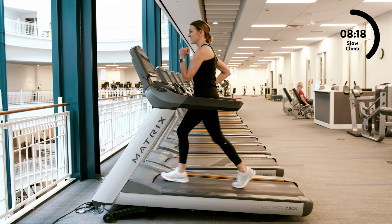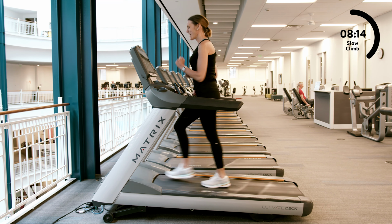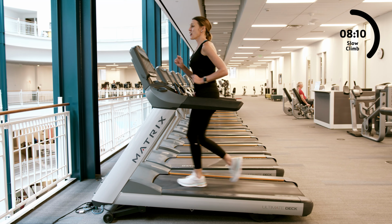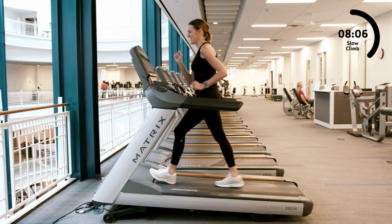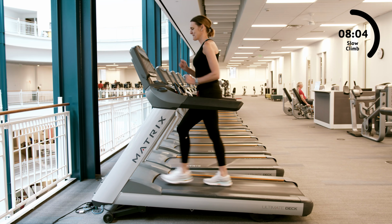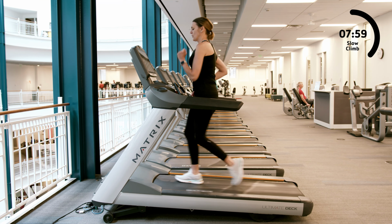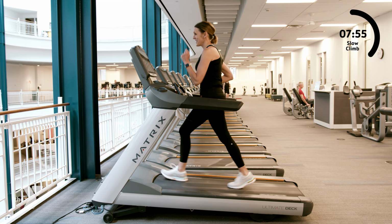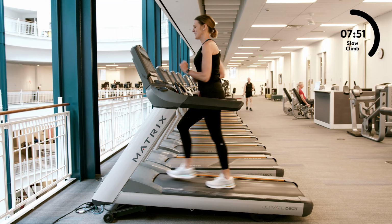Great job. How are we feeling? So far, so good. We're doing great, guys. We are over half. Getting into that last third of our workout. The hardest part, but you can do this. 10 more seconds. Two, one, let's go. Push that button, 6.5.